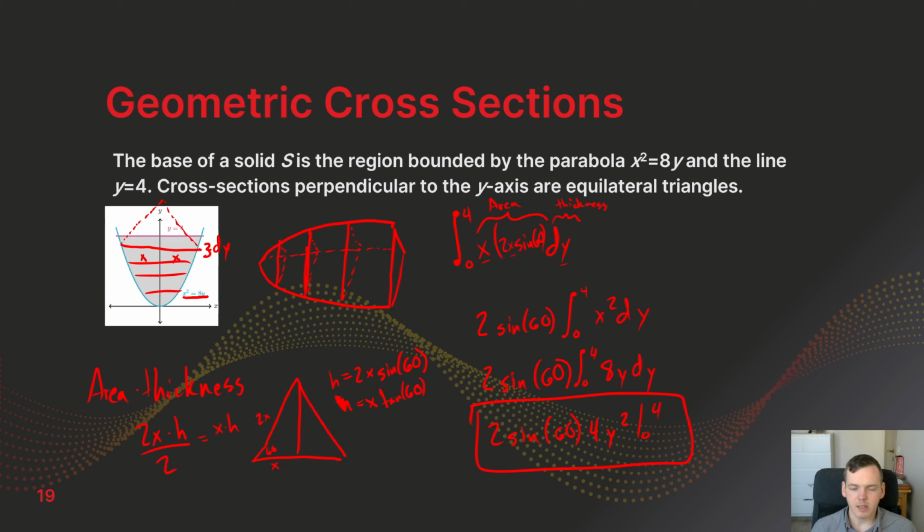But that's the idea here: slice it, find the area of each slice, and don't worry about what variables it's in terms of, just label the easiest ones to do. Then write your thickness, write your area expression, and then at that point, if you need to start swapping in new variables, you can do that. So that's the idea behind geometric cross sections. We'll look at rotations and more complex things in the next couple of videos.